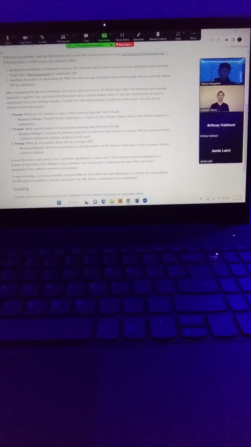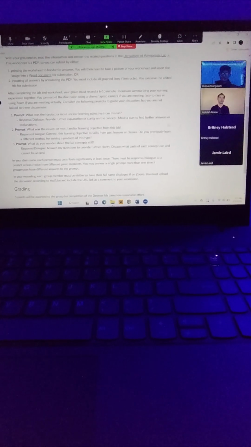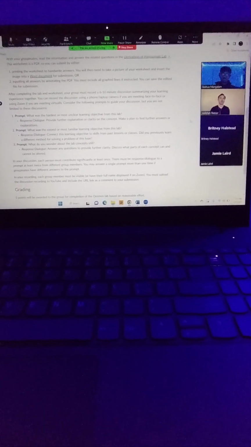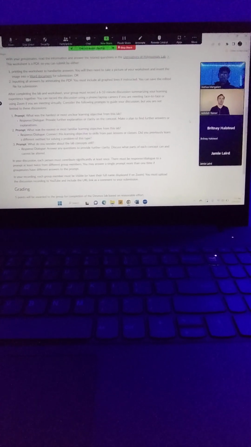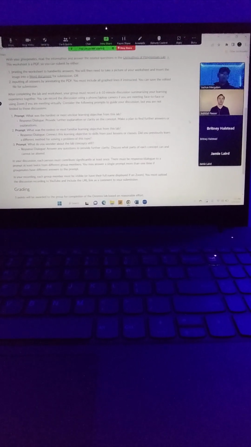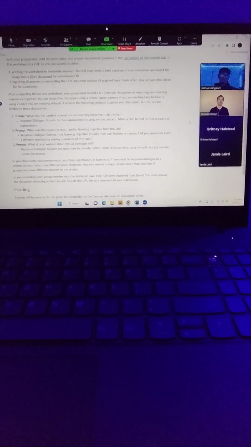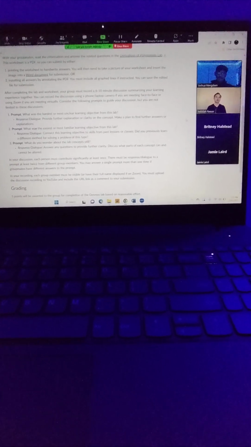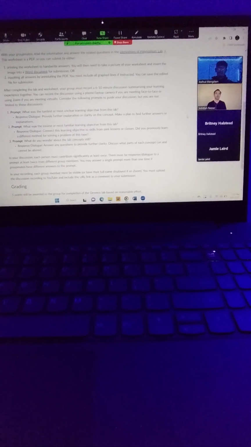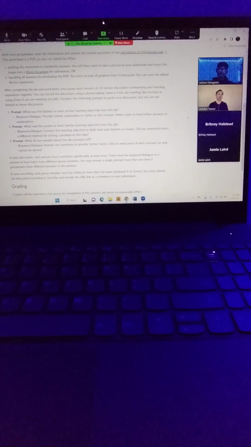Moving on to prompt number two: the easiest or most familiar learning objective. I was familiar with the power rule before we did this lab. I'm pretty sure Brittany was too, because she said she was taught something in a previous math class. I think this was the case with everyone actually.